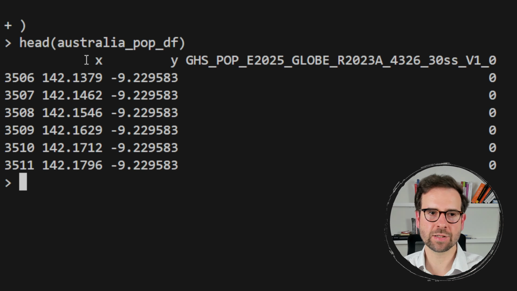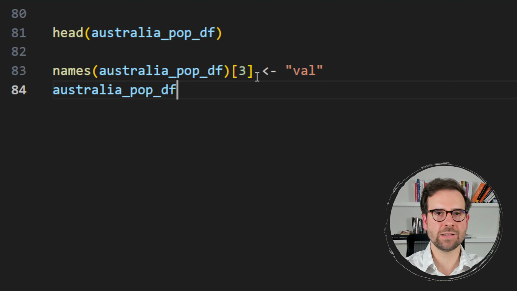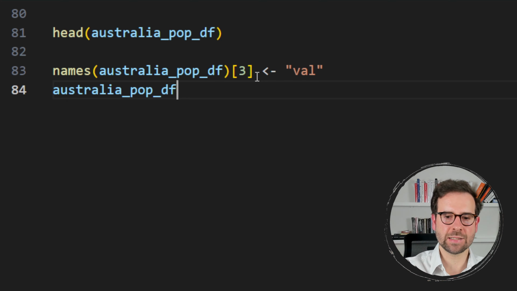So we're gonna do this by, first of all, accessing the names of the data frame. And then we're going to say here that the third column is going to have a different name. We're just going to rename it to val, which is a shorthand for value. And then the next thing we want to do is, instead of having the number of people that live in each cell, we just want to see if someone lives there or not. So basically those values that are higher than 0, this is where people live. And that's going to be termed as 1 or a yes category, and the one which is simply equal to 0, this is going to be where people don't live, right?